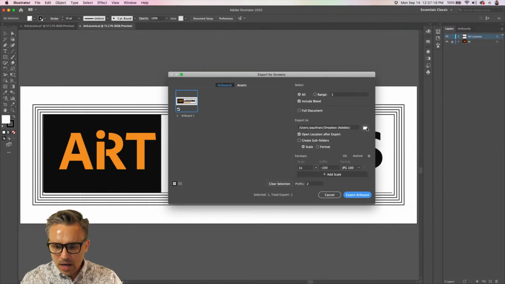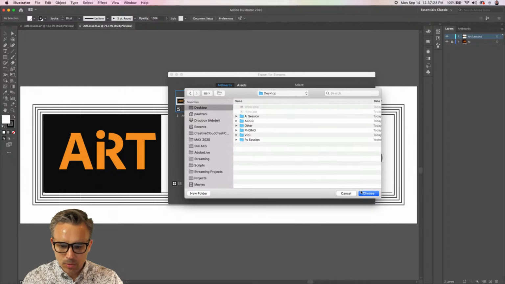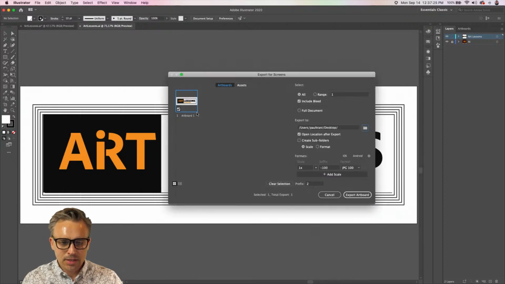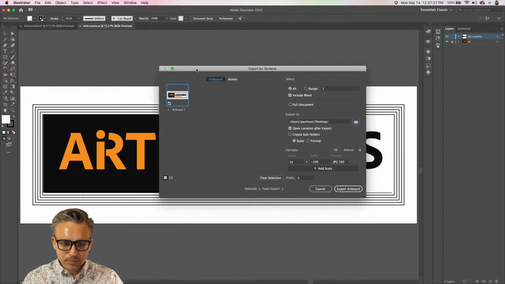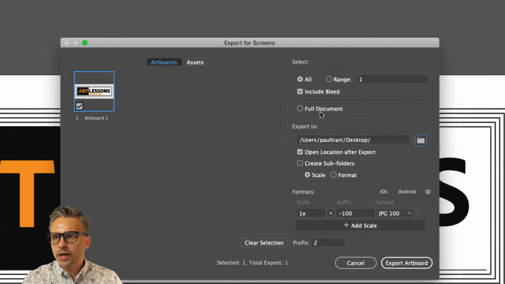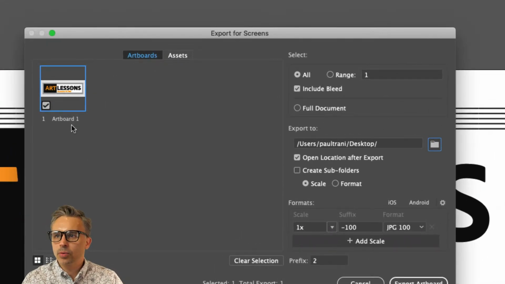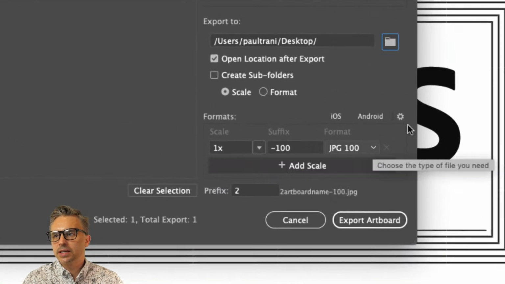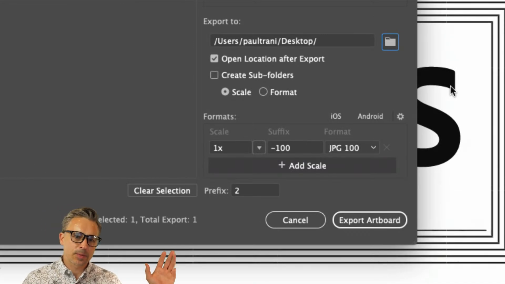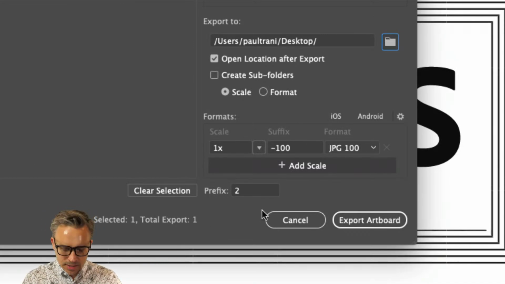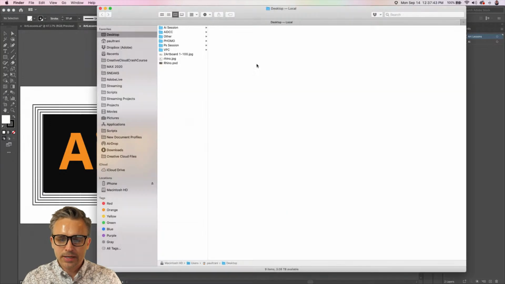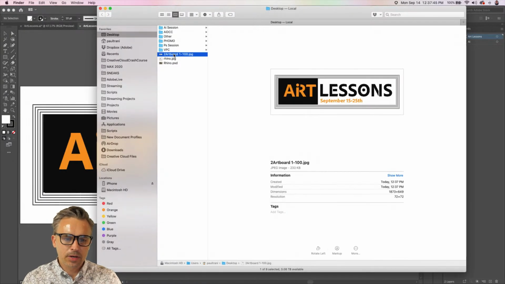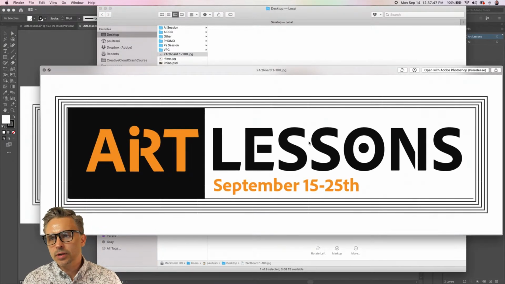Export out this file. I'm going to export it out to my desktop. So there it has Artboard 1. That's what it's called. It will always do this when you go to export for screens. This is going to give you the artboard name. But I'm going to export that out to my desktop as JPEG at 100%. So I'm going to make sure it's nice, big, and crisp, all that good stuff. You could probably drop it down as well, but we'll go ahead and export out that artboard. Sure enough, here we are. There it is. Name really doesn't matter.